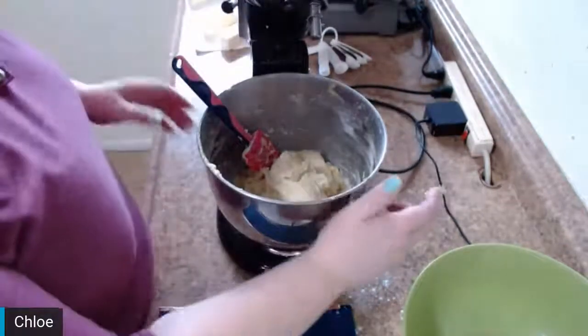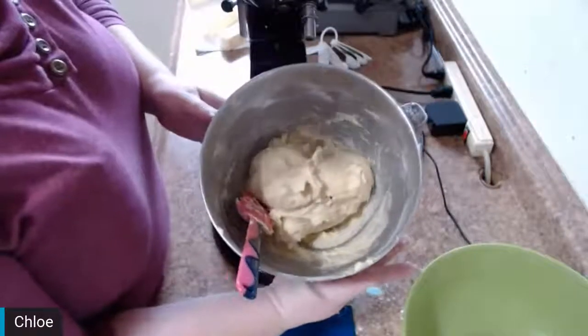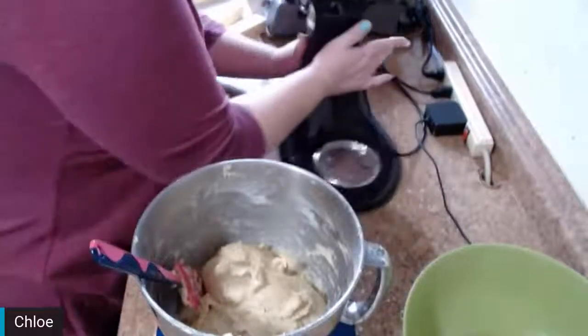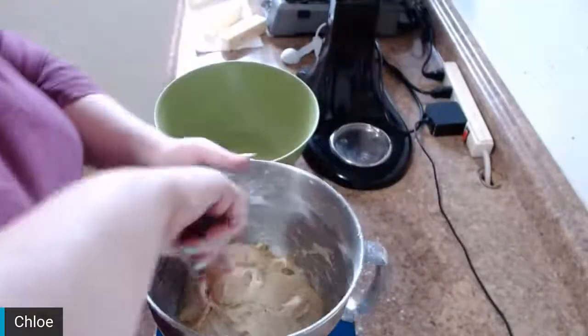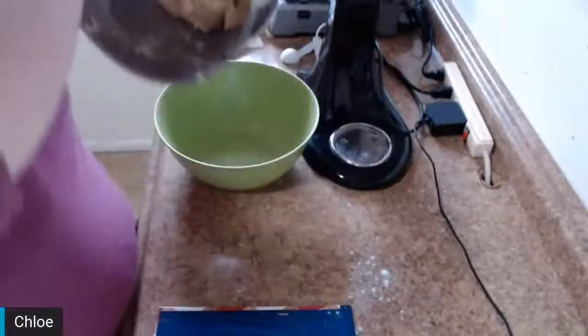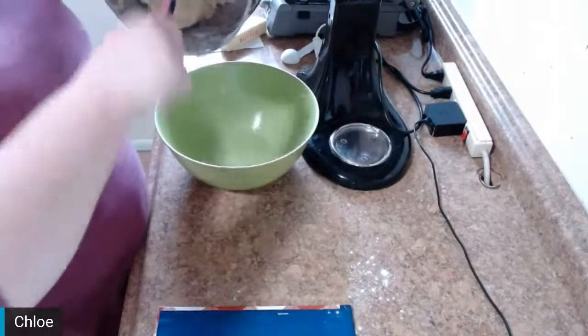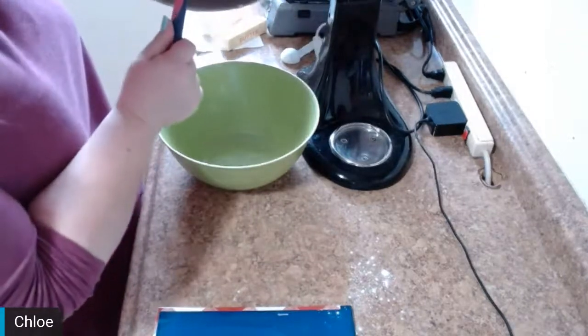Okay, so this is our dough. It is dough-like. Obviously, it hasn't done all of that rising and all of that fun stuff yet, but we are just going to put it into this greased bowl, per the directions. Oh, geez, it's so hard. Yeah, it's going to be a very sticky dough.